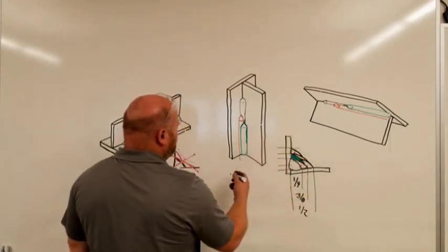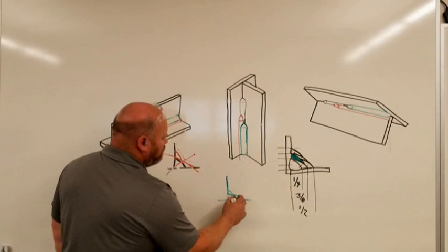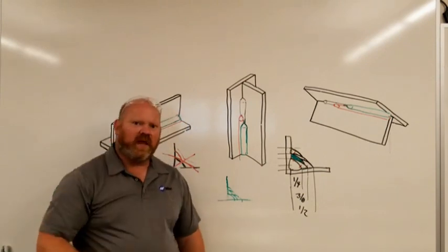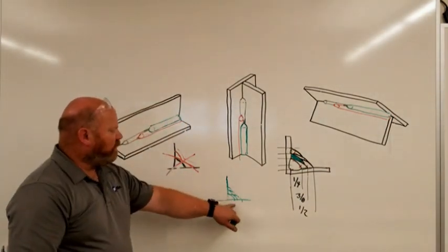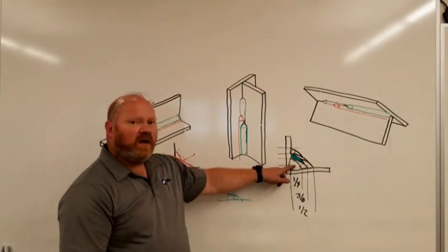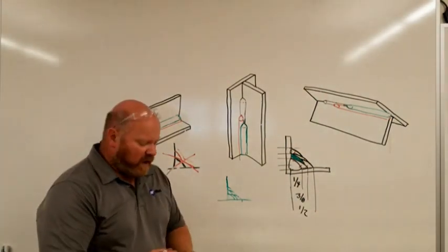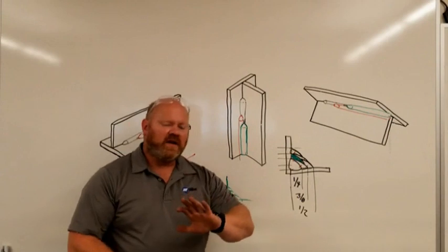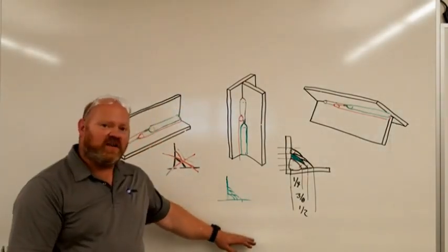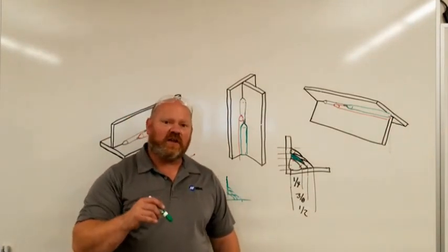Make a little T-joint, draw in what your pattern should be — roughly to scale — to get a feel for what that next bead should look like in terms of travel speed. A big, huge weld means go slow; the passes further out are thinner, so pick your speed up. On a groove weld, draw what you want to put down, and on the same or a separate sheet, draw what you actually got — then you can start learning your own limitations.